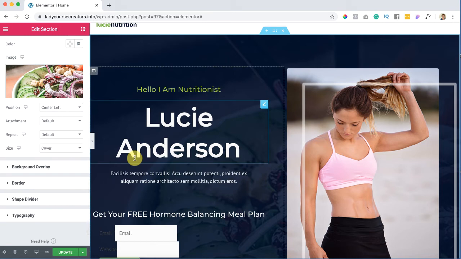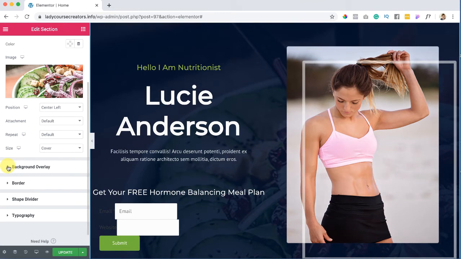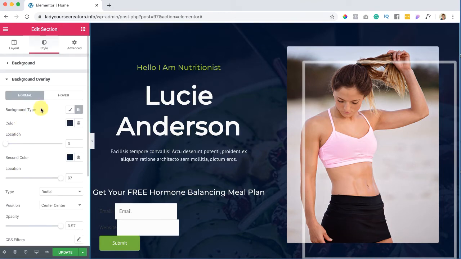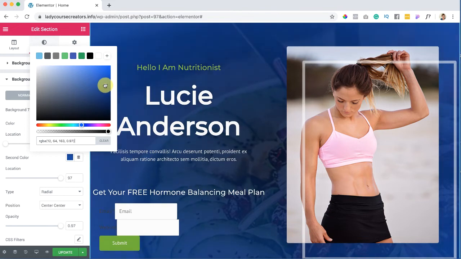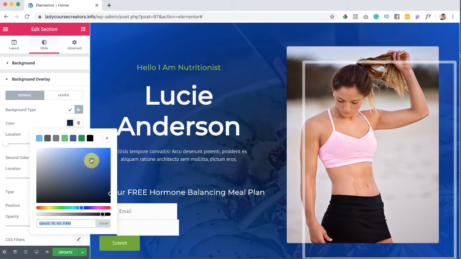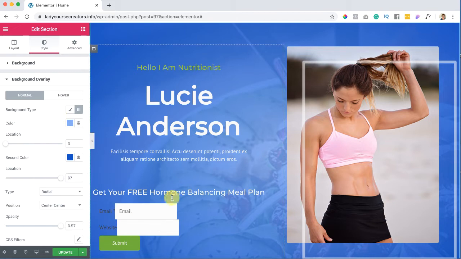Okay, so let me just change the background overlay. This is this dark blue color over here, so that we can see it a little bit better. Okay, so here it is, background overlay. This is a gradient. Okay, so it's got two colors, dark to a slightly lighter. This is a really good professional look. And if you wanted to change this, you certainly could. Let's just say, for the sake of it, maybe that color. And the first color, I'm going to make it a little bit lighter. Obviously, you're going to spend more time using your brand colors.